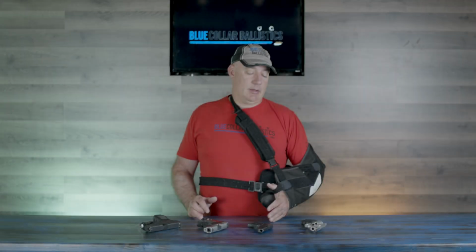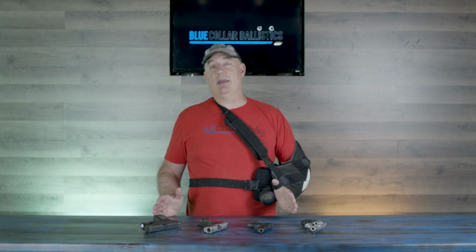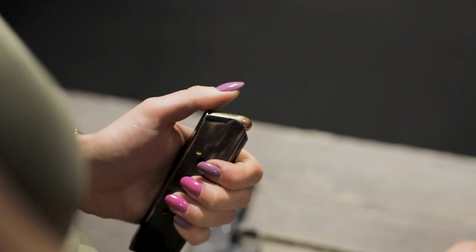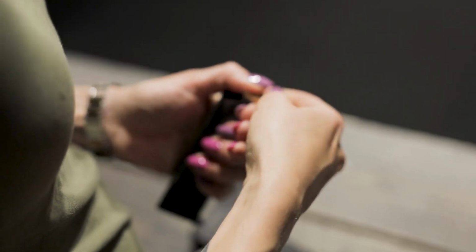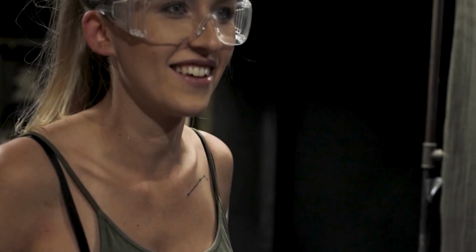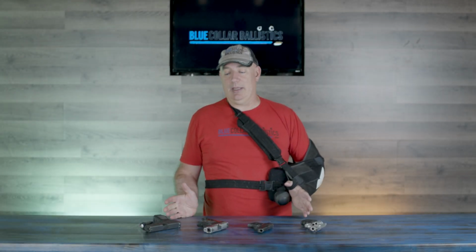So there's a lot of different ammo that you can carry concealed with, a lot of different ammo you can shoot out there. A lot of people are going to buy Full Metal Jacket for practice and target shooting because it's a lot cheaper than your defensive ammo. When I say defensive ammo, I'm talking about something that does more damage when it hits. There are different rounds, like a hollow point. There's Critical Defense that Hornady has. It's got a rubber piece in the end. It's basically a hollow point with rubber in the end, and it helps it to open up when it hits something, so that it does more damage. Full Metal Jacket has a metal jacket around the whole thing, just like it says. So when it hits, it's not likely to open up. It continues to travel through till it hits something solid, and then it stops.